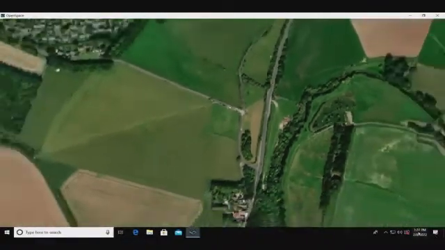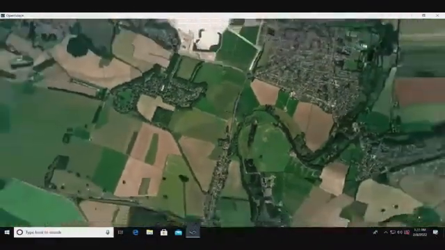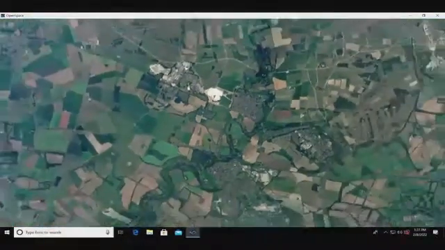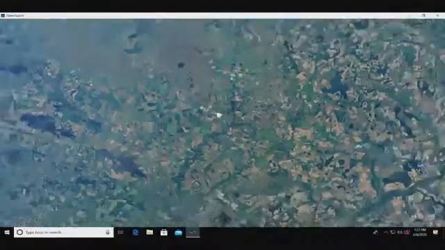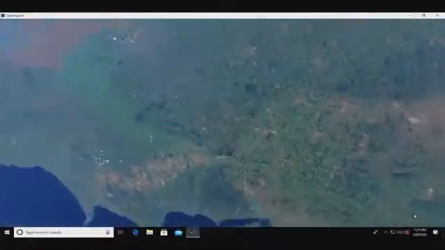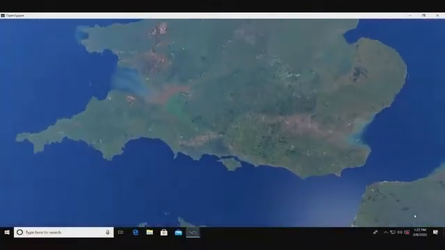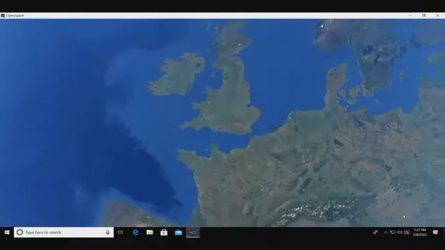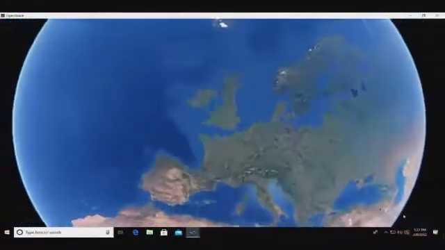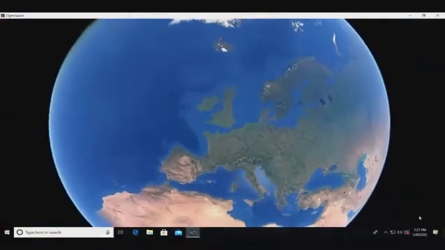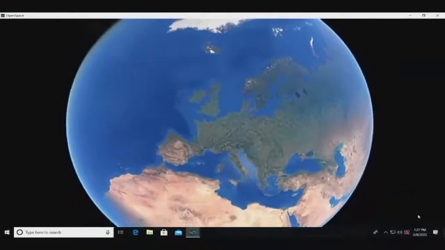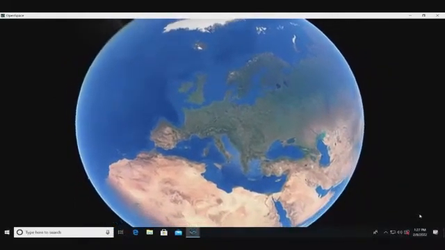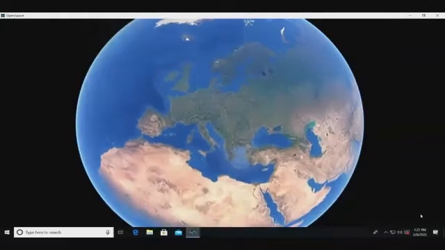And this is one example where it turns out it's very difficult to see Stonehenge, even when you're relatively up close to it, just because the landscape is so busy. There's so many towns and roads and different fields with lots of different geometries and shapes. So it's hard to make it out. But what we're going to do now is fly to our next destination, the pyramids, and see if it's any easier to see.